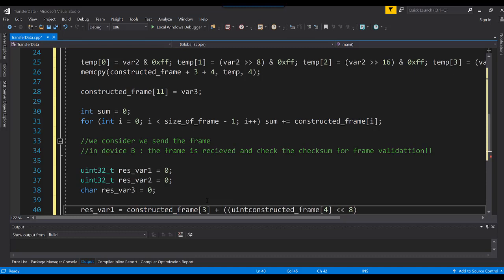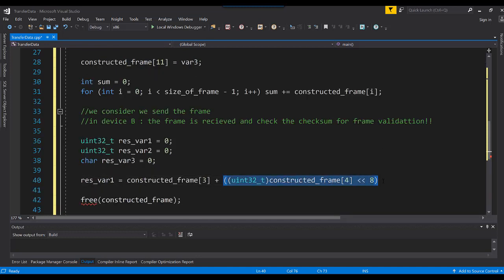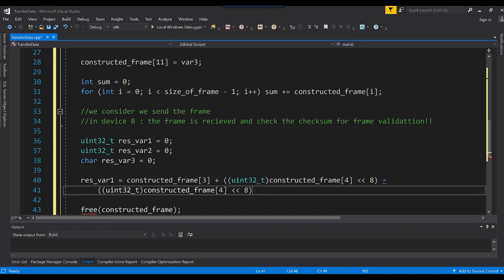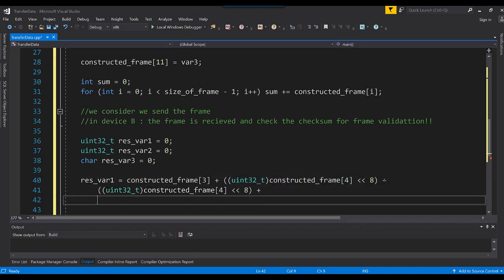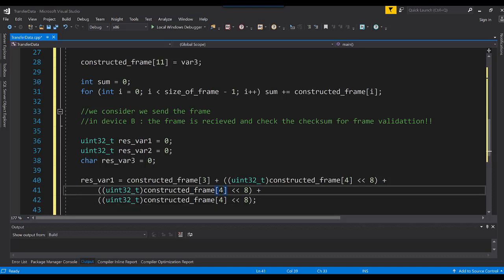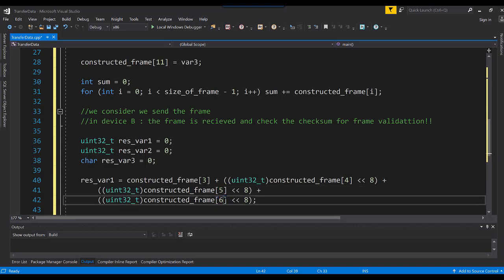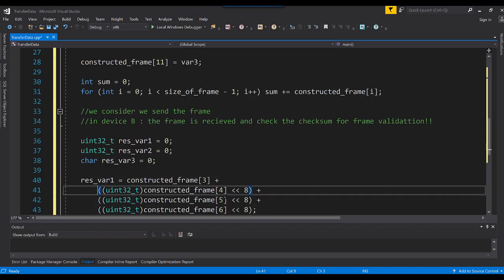Assume that we convert the byte. And this is 4, 5, and 6.